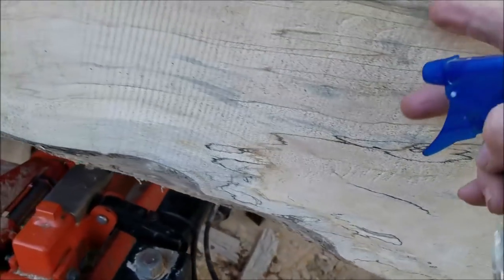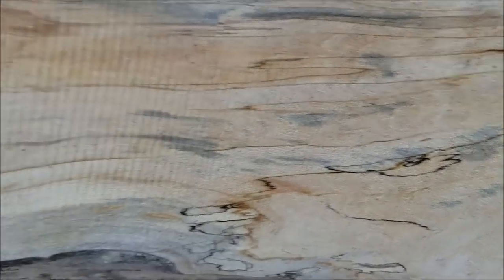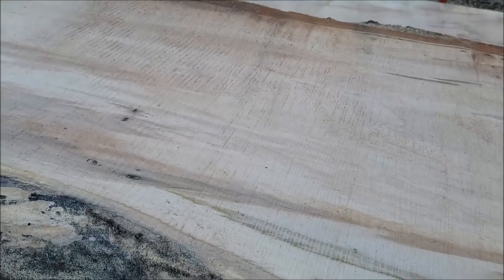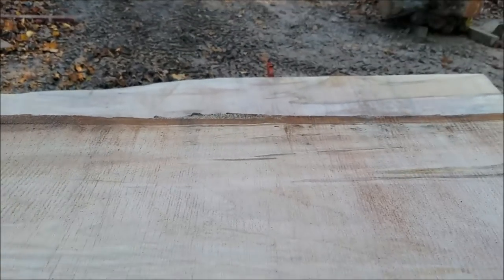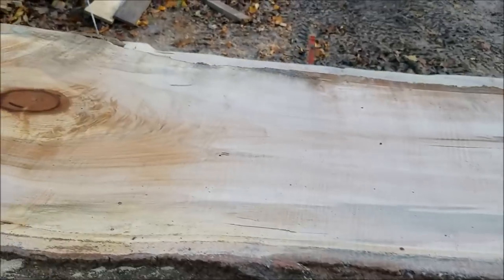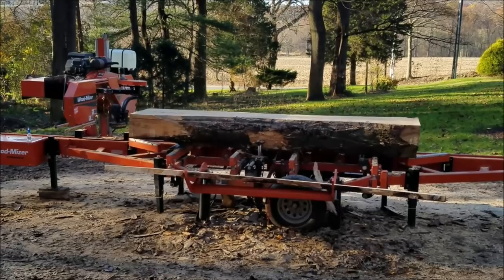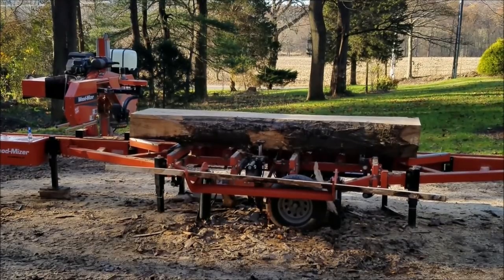And this is just going to be the edge grain, but we'll pick up spalting on that as well, and see that pop right out with a little water on it. But looking good. I don't know if we're going to find much curl in here. We'll find out as we get down into the log. But again, 22 degrees, and let's see if I can check the time here. 7:45, so it was pretty close. Let's get the camera set up, get the mill set up and warmed up, and we'll get to sawing. Sawing some spalted maple, hard maple, and it didn't get any warmer yet.